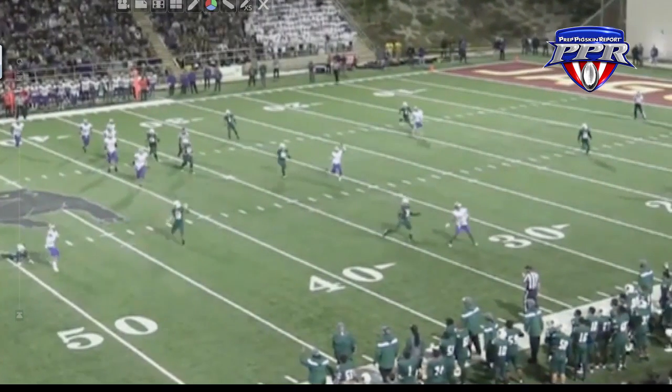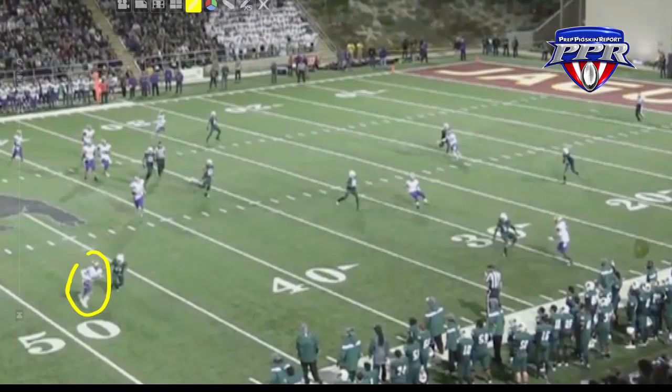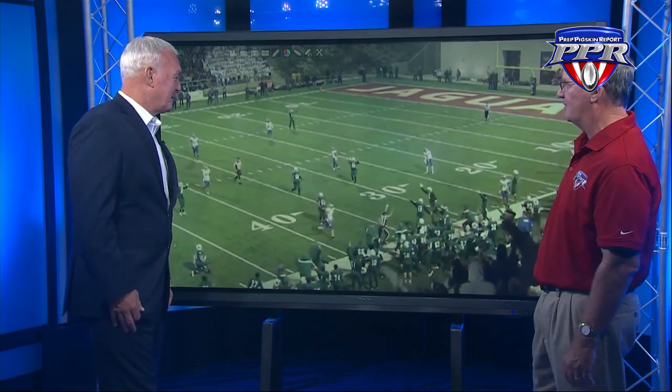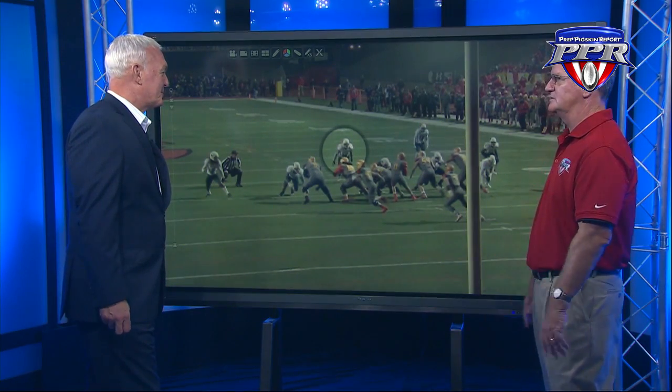Right there. He breaks him down. He stayed on the inside hip. He never bought it. He never slowed down. And now he's going to readjust his body, and he's going to wrap and roll. And he's going to cause this interception right here. That corner needs to buy him lunch. There's no substitute for speed in this game, is there? Speed and size and athleticism, and he's got it.